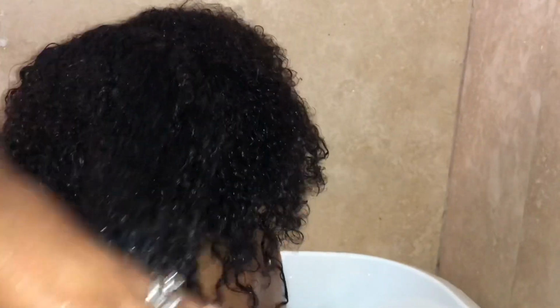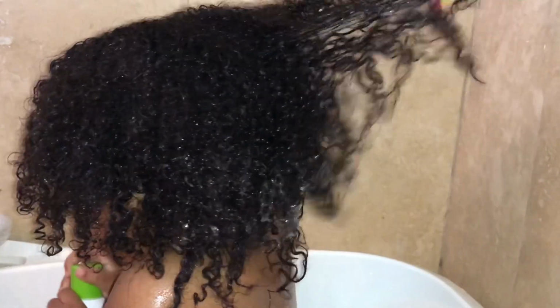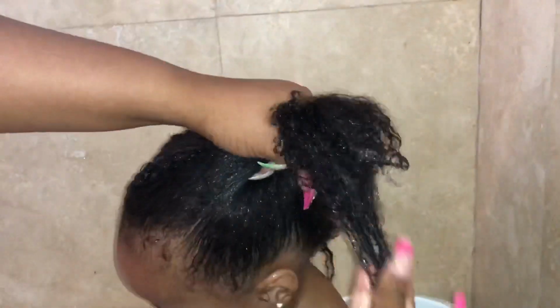You know, curly hair definitely gets knotted a lot easier. With that being said, allow the conditioner to sit for about 10 minutes or to be desired, and comb through. For Alicia's hair length, I use a quarter-sized amount.